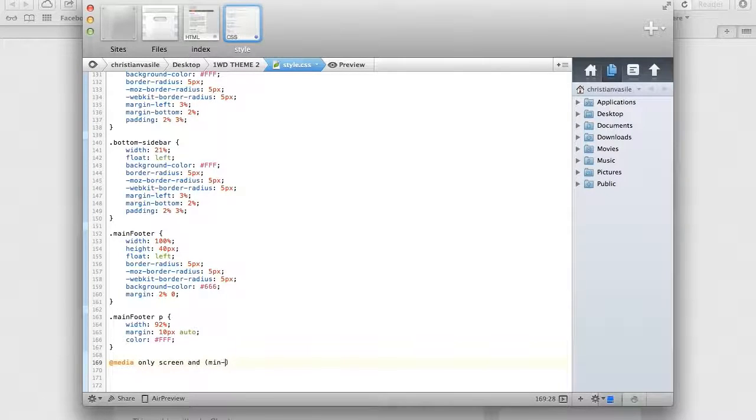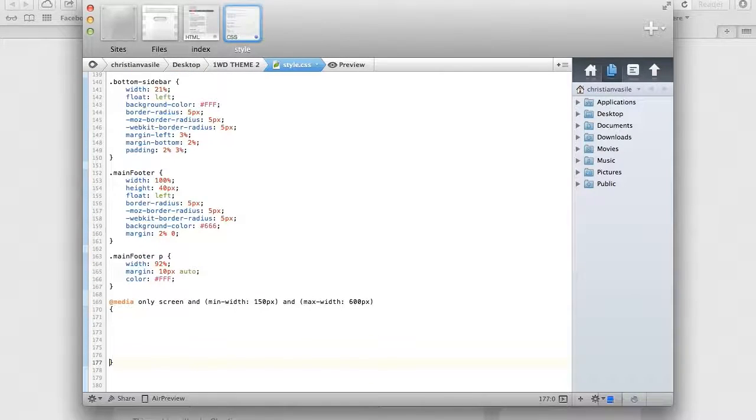We're gonna work now with a minimum width of 150 pixels and a max width of, let's say, 600 pixels. Yeah, and then we're gonna do that.